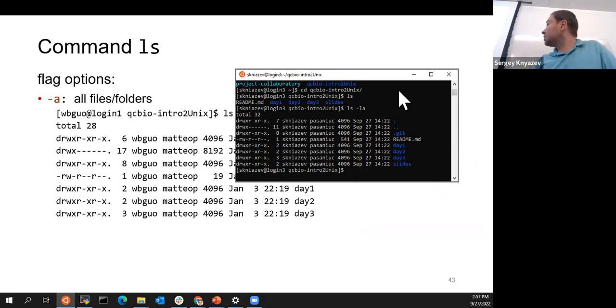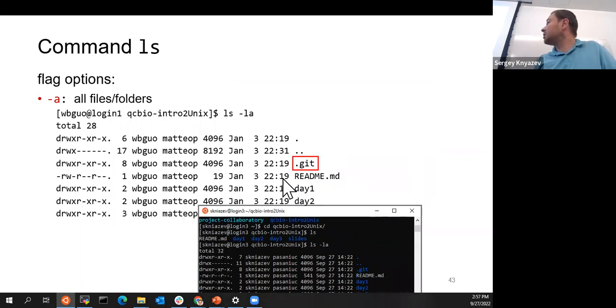You see there is a special file that starts with a dot, right? Everything that starts with a dot is treated as a hidden file. So if you want to see the hidden files, you need to pass the flag A. The first flag is L, which gives you the table with a special meaning, and the second flag is A, which shows you hidden files and folders.